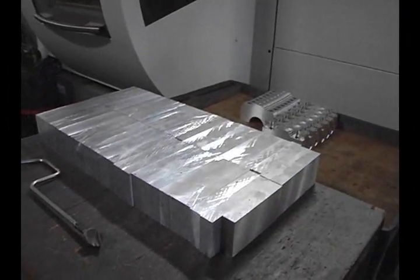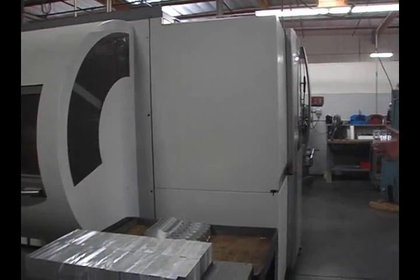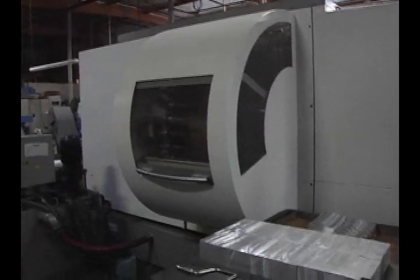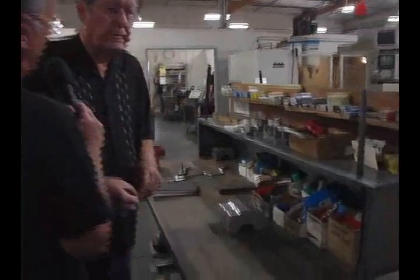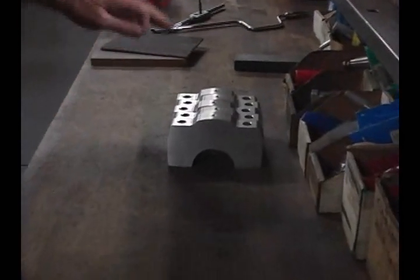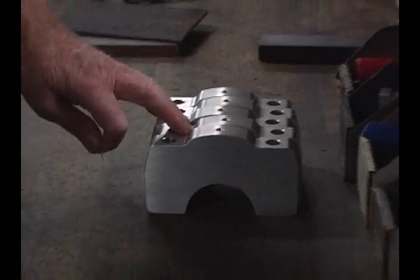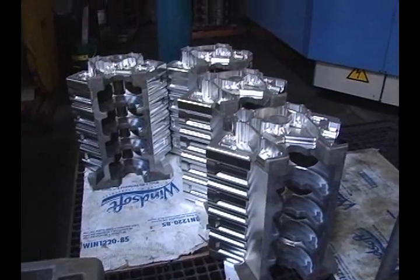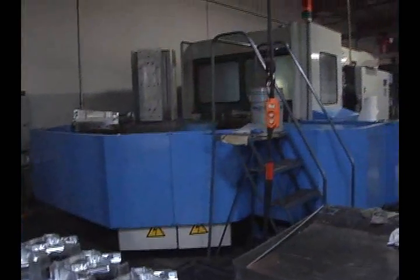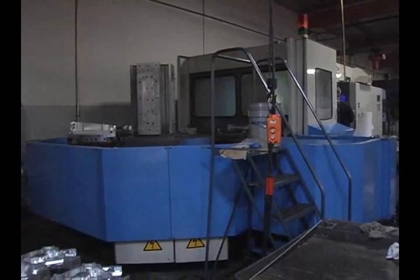This machine here is building main caps and doing the steel billet rocker arms. Right now it sounds like it's making a main cap — there are some main caps right there. There isn't any part on here that you don't make in this very shop, and that's probably why everything fits together. When it comes to the block, we make every single part — all that gets done outside is anodizing. Every other part we do in-house. That's the block after heat treat and two operations — it's ready to be put up on the horizontal and made into whatever block the customer ordered.